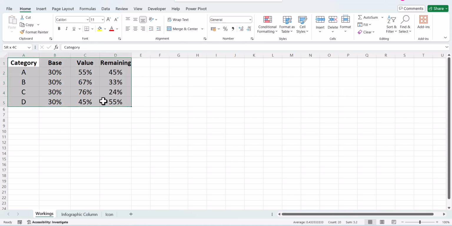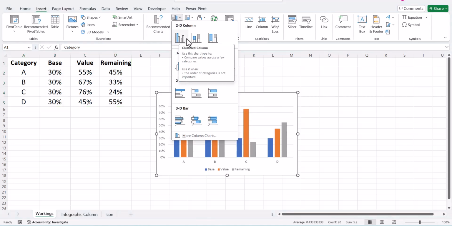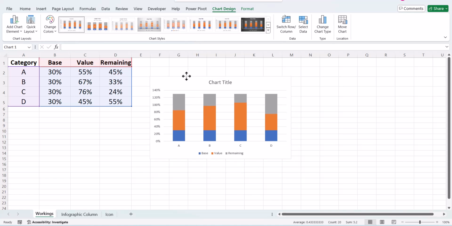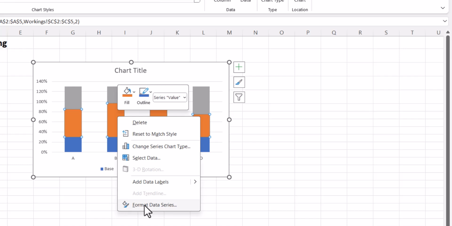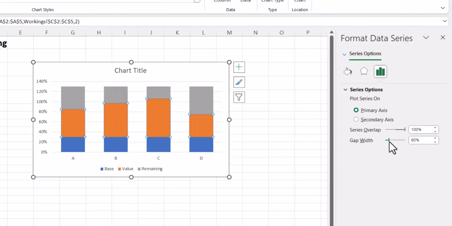Now select these things, go here and insert a stacked column chart. So if you see, a stacked column chart is there. The base is at the bottom, then we have the value and then we have the remaining. Let's go to format data series and adjust the gap width a bit so that the columns are a little bit thicker.